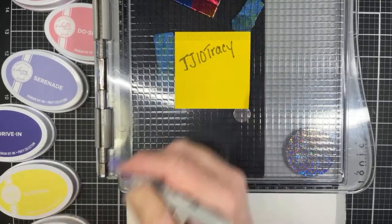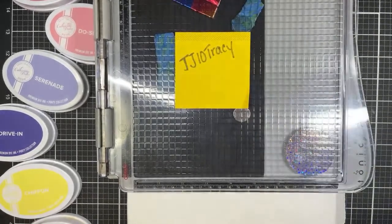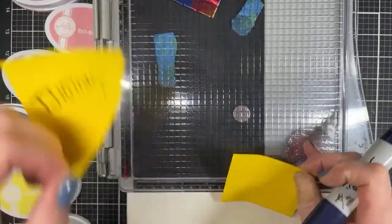And this Sharpie is about out of ink. Okay, it's going in the garbage, because that's frustrating to me. Don't put a marker that's about out of ink back in the drawer. Just a little pet peeve.